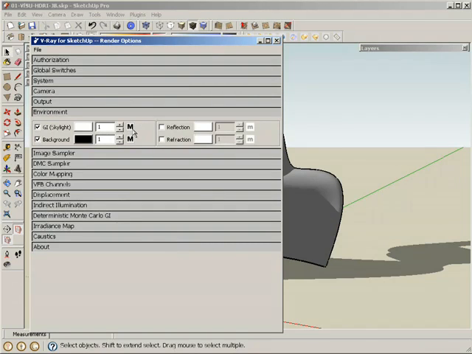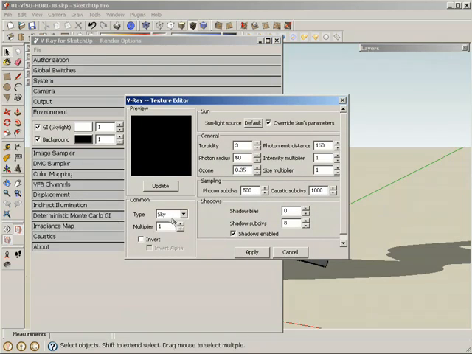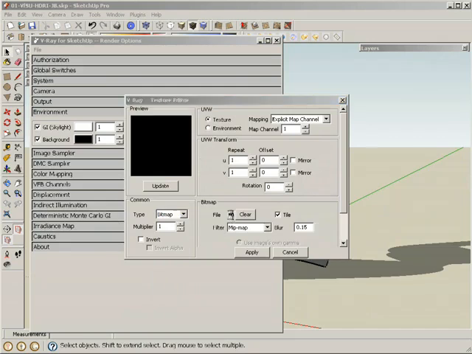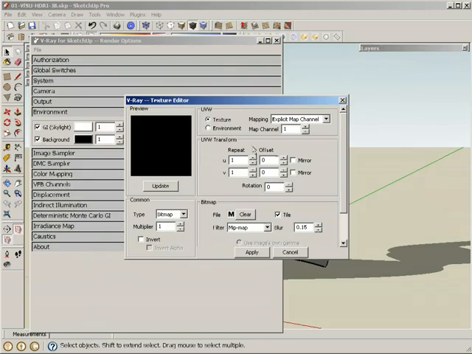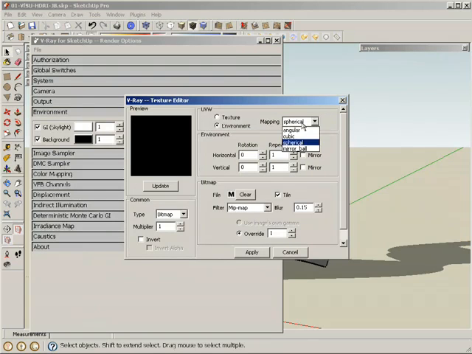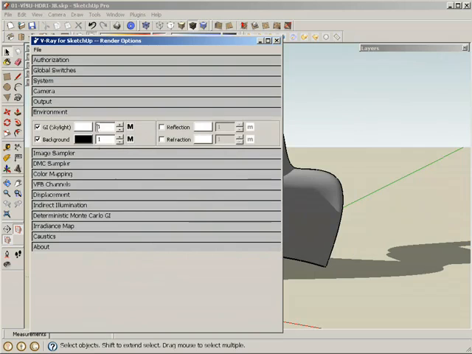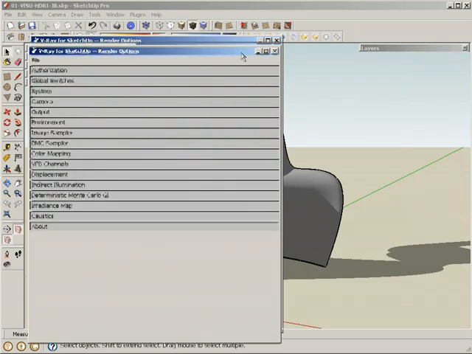and the other thing is I'm going to have to do that same thing to the background. Otherwise, only the lighting is going to be coming from my GI, but the background's still going to be, in this case, my sky. So if I want to match those two, I'm going to switch this background sky to also bitmap. Click the bitmap option, select my HDR, and also change the environment mapping to spherical. Hit apply, and now these two are set to go. So when I hit render, let's see what we get.